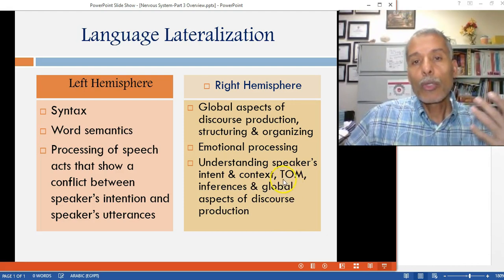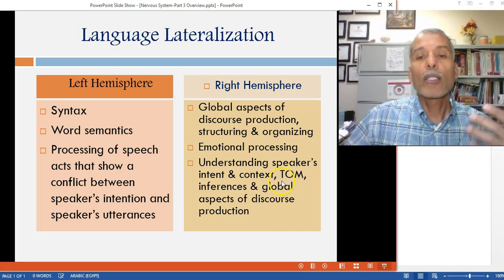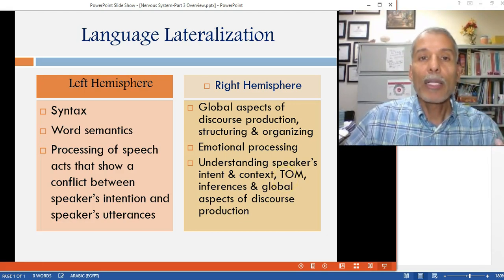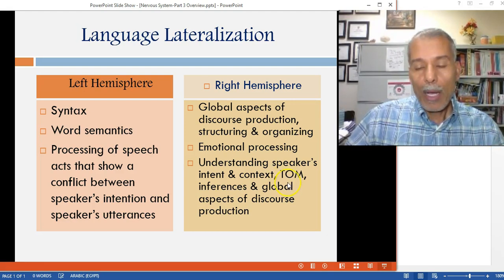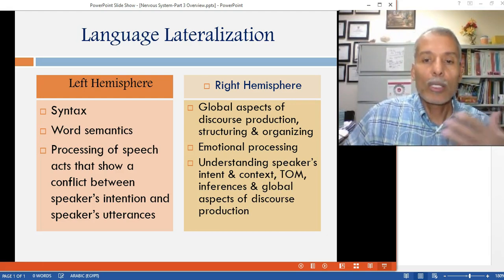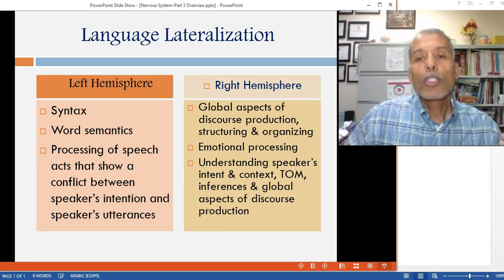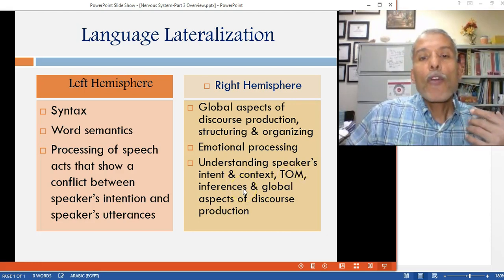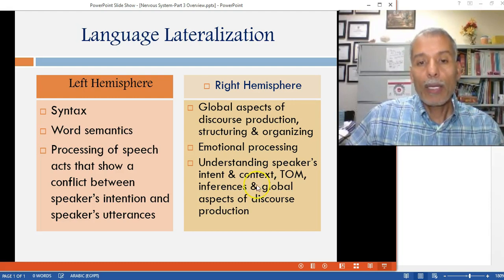It enables you to develop theory of mind, to be able to read someone else's mind, to have social perspective taking. Again, it is too simplistic to say just the right hemisphere does it. No, it is both, but the right hemisphere is more dominant for it. The ability to infer implied meaning from utterances where the meaning is not very clear, or indirect or abstract.